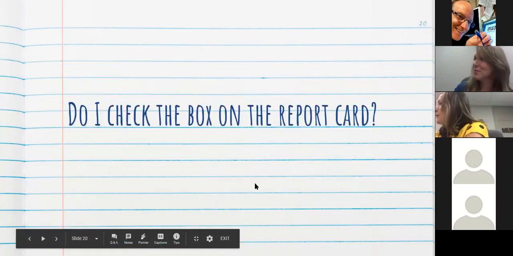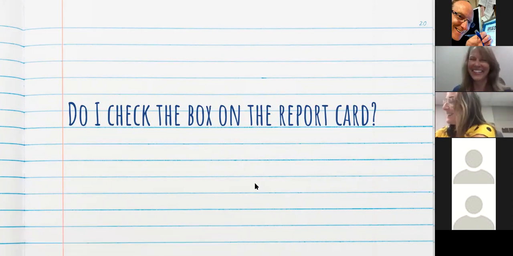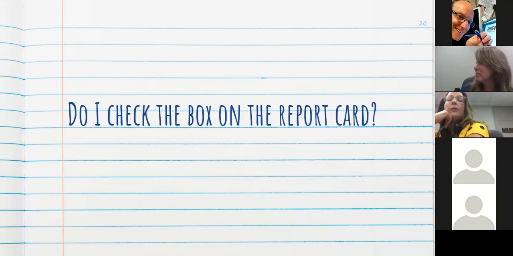Do we check the box on the report card? Only if you modify. We get this question a lot, and it's understandable because it's not always super clear. Right. Yeah. So if you're modifying for the student, then you're checking the box on the report card. If you're not modifying, the box isn't checked. And you don't have to check the box on all of them. No. Right? You could check the box maybe in language, but maybe you're not modifying math, or maybe you're not modifying phys ed or visual arts. It really depends on the student and what you're doing with that particular student in the classroom. Exactly.